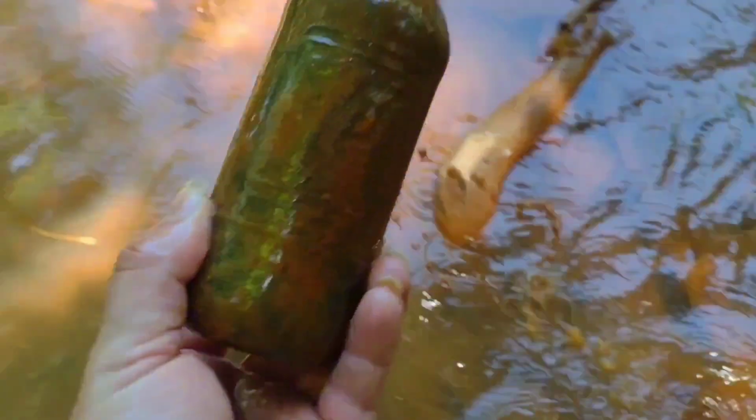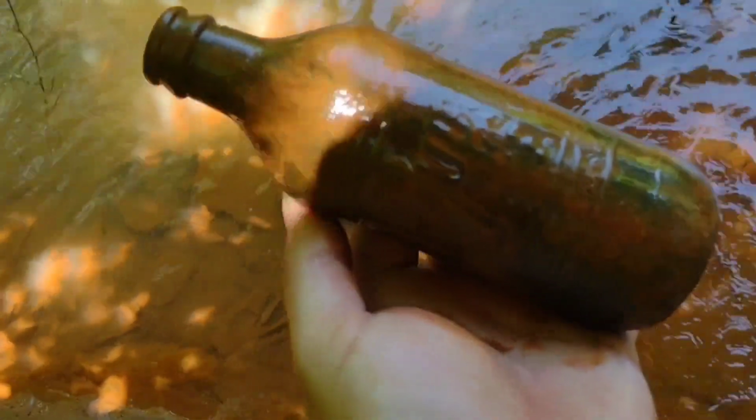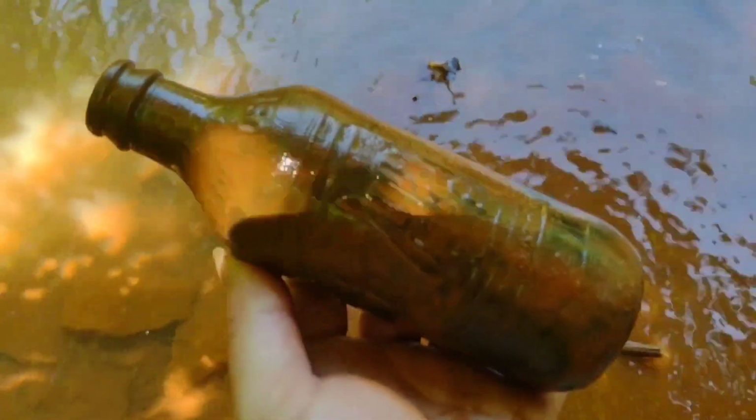And this is freezing. Here's a bottle here, but it's probably just a common beer type thing. No, it's actually a keeper. I can't believe it. Nothing valuable, but it's a nice 7-Up bottle. Man, that water's so cold I can't even stand to have my feet in there. So yeah, I'll take that and keep it.